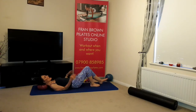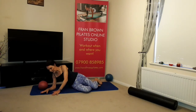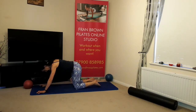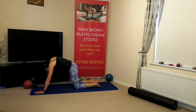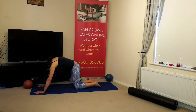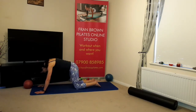Alright, we're going to slowly come back up. If you want to, you can always stay down a little bit longer for your relaxation. Up to you. So come back on all fours first and think of your shoulder blade stabilisation. Cat stretch, rounding the shoulder blades, draw the abdominals in, tuck the chin under, breathing in, breathing out, lift the chest, shoulder blades back and down, lengthening through the spine, draw the abdominals in as well. So you're working the back muscles, all your core muscles. Breathing in, breathing out.